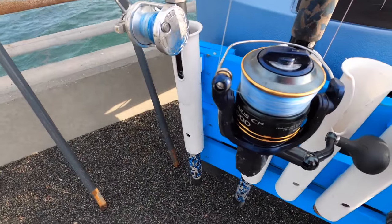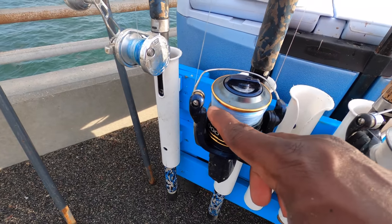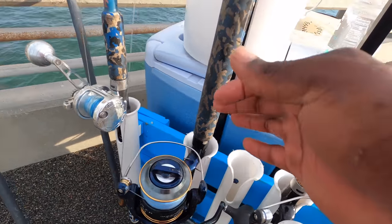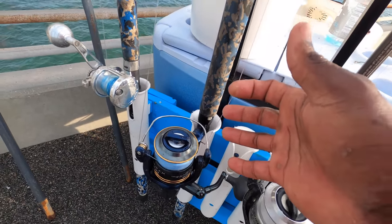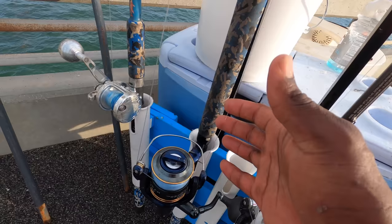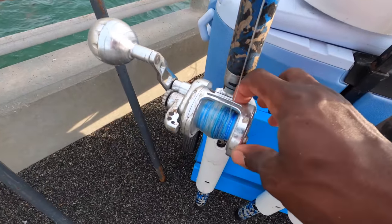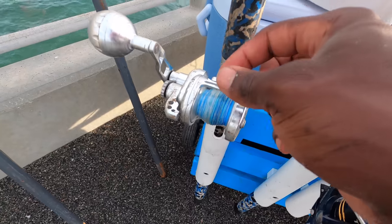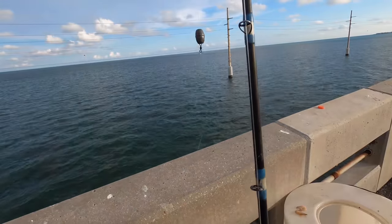Next, I have my 40-pound braid Thunnus with 40-pound top shot, and I'm using a 30-pound leader, and I'm having to use 30 pounds because there's so much visibility, so the fish can see everything. Lastly, this one has 50 pound braid, 40 pound top shot, and I'm using a 30 pound leader. So, yeah, buddy.